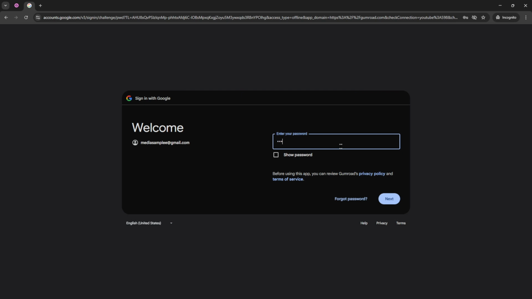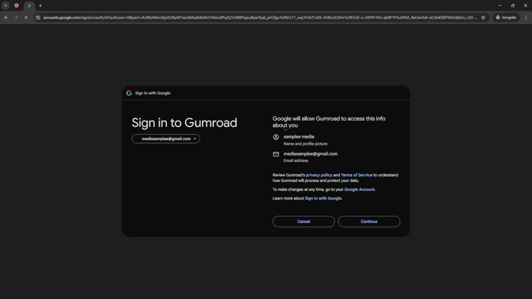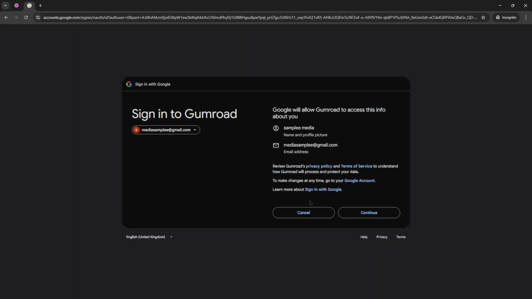If you selected a social sign in such as Google or Apple, you'll see a prompt asking you to allow Gumroad to access certain information like your name and email address. This is standard for secure sign-ins. Review the details and only proceed if you're comfortable. If a pop-up window doesn't appear, your browser might be blocking it. Temporarily allow pop-ups for Gumroad and try again.